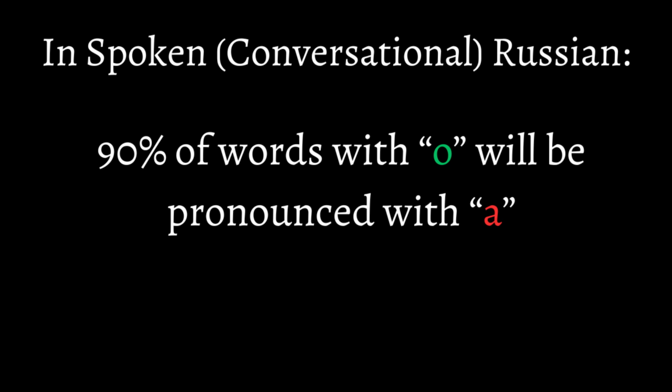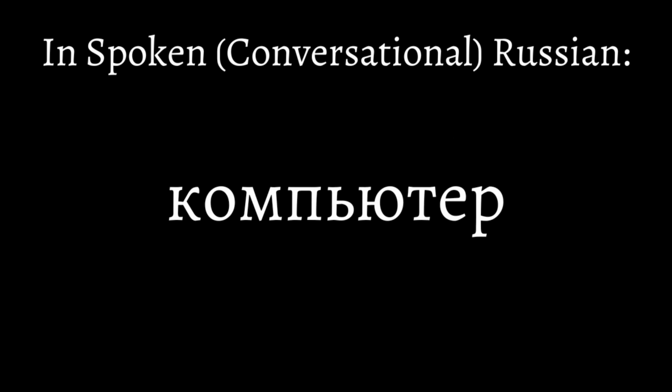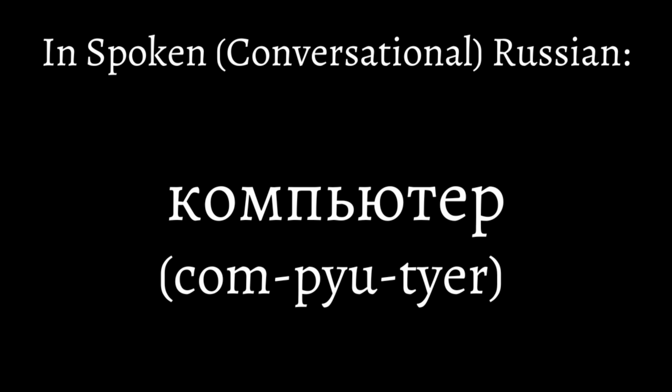For instance, when engaging in a Russian conversation, 90% of words that have the letter O will be pronounced with the letter A. Let's take the word computer in Russian. For now, don't worry about any of the letters. I will explain them later. When looking at this word in Russian, we can pronounce it as kom-pyu-ter.